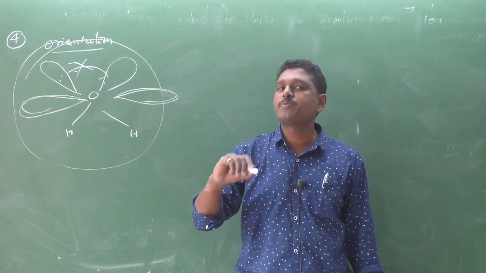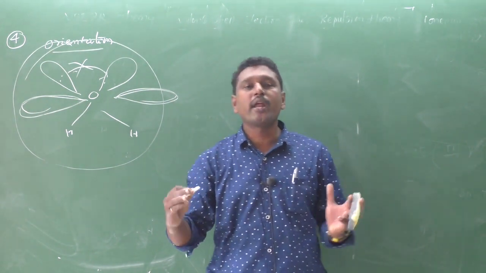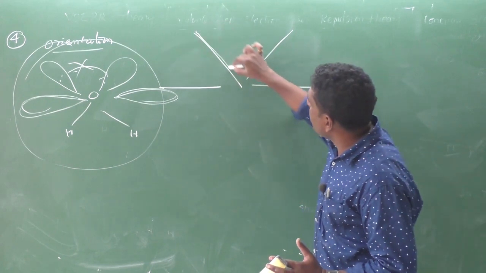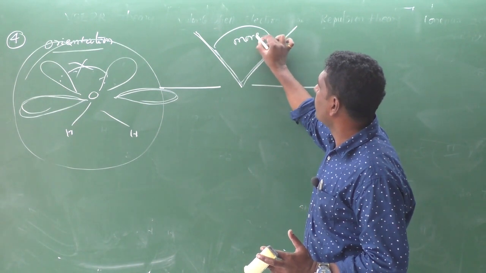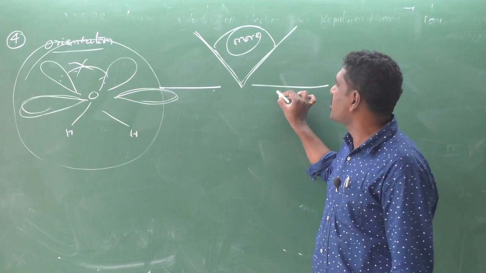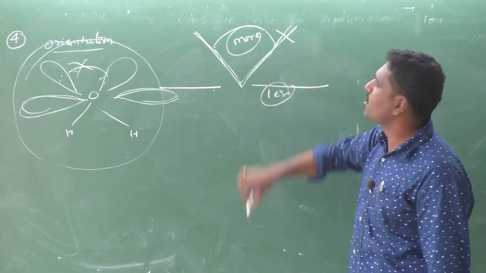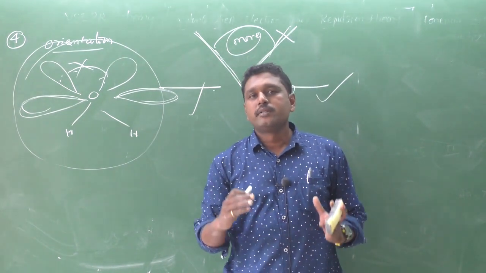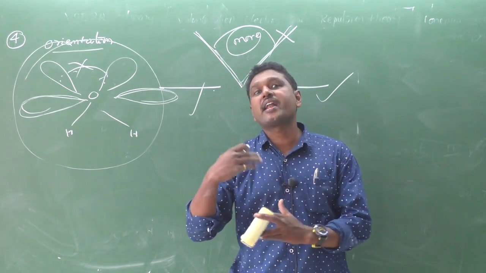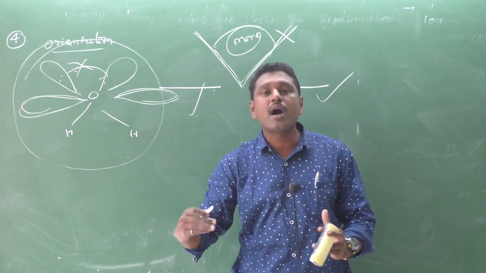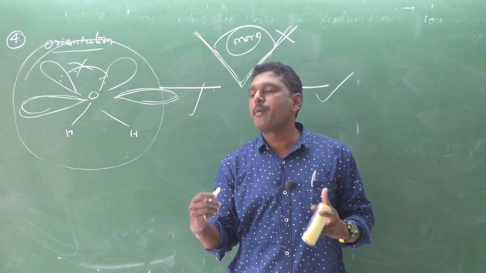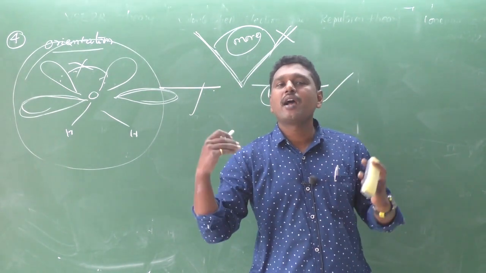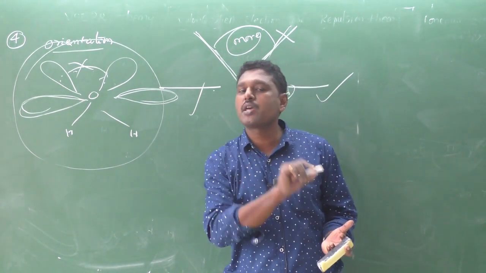In which direction are the repulsions between them minimum? In this direction they are oriented. For example, this is one direction, this is another. If the lone pairs occupy this direction, repulsions are more; if they occupy this direction, repulsions are less. Therefore they won't follow this direction, and are arranged in this direction. In whichever direction they have fewer repulsions, in that direction they are arranged. This is also one of the important points.